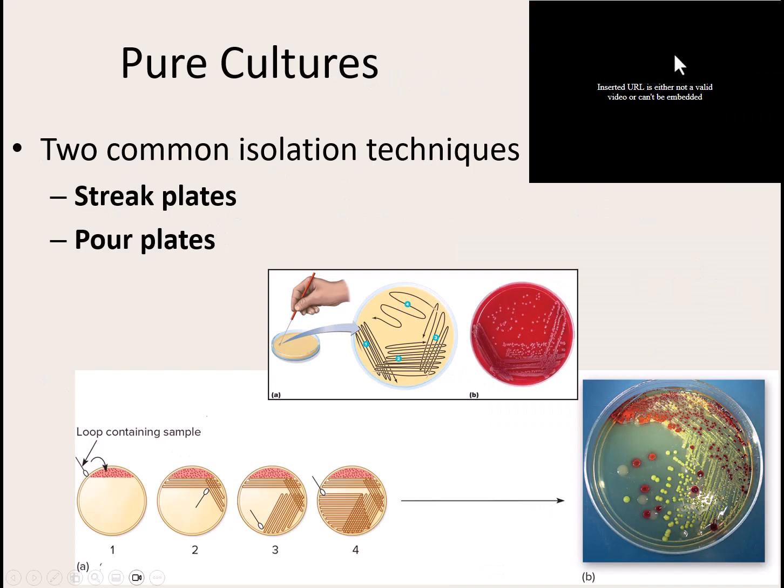So two common isolation techniques so we can see what those isolated colonies look like is streak plates, exactly what we just did in lab this last week. So we can try to get isolated colonies. We can see even how many different kinds of bacteria. On this one picture, it looks like we've got red, white, and yellow ones. We can see exactly how big they get when they're not competing. You can see how small they are when they're competing for resources and how big they are when they're not.